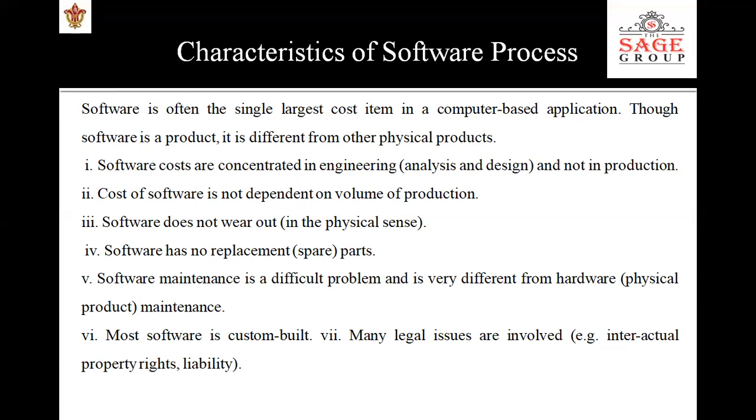So you have understood these characteristics of the software process. And the question arises in our mind: what is the difference between a software process and a software product, after discussing these topics? The first difference is that a process is developed by an individual user and used for personal use. It is called the software process.